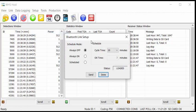Next up, setup again, and Bluetooth setup. Bluetooth uses a lot of power, and if you're going to put them out for an extended period of time, please make sure that it says always off. You see the radio button here highlighted. Make sure you send it, it's sent, and then press done.